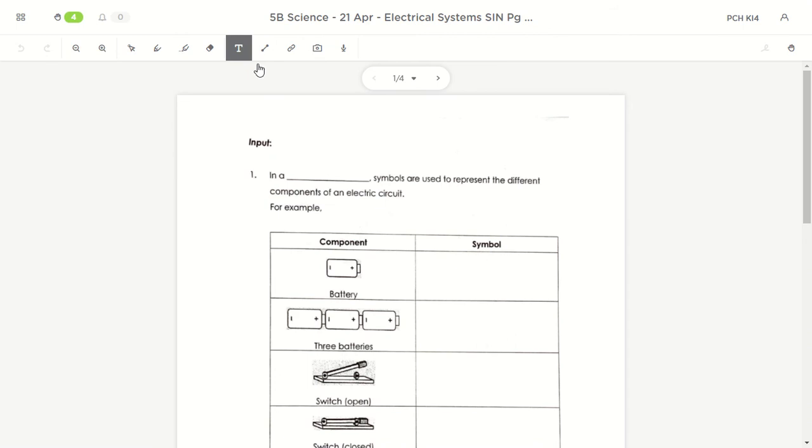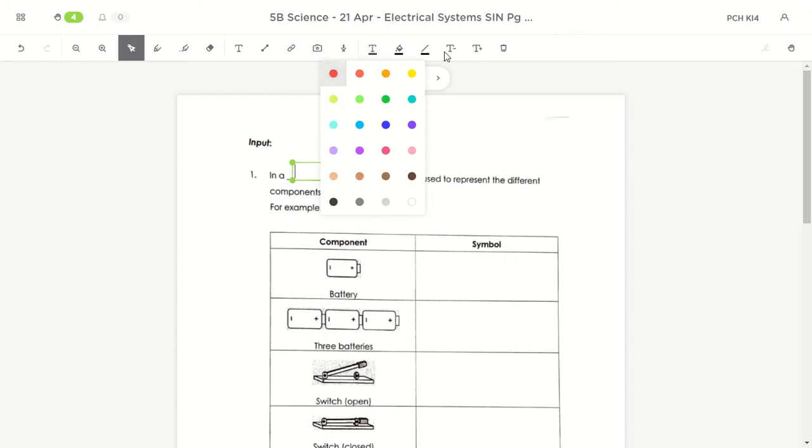So let's do this first. In a blank, symbols are used to represent different components of an electric circuit. So you have seen the electric circuit diagram before. So this is the answer to this part.